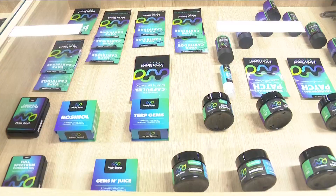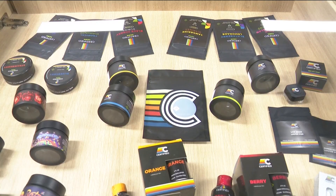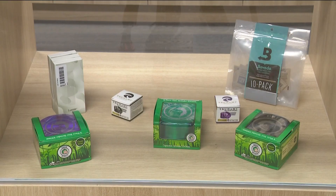The thing is, edibles look just like candies, and they are often not stored in the original child-resistant packaging. Children are getting confused — they see their parents eating them, they look just like all the other gummies they've had, and they're being ingested accidentally. That's a big focus this year because as more states make cannabis more easily available, there are gummies in households everywhere.